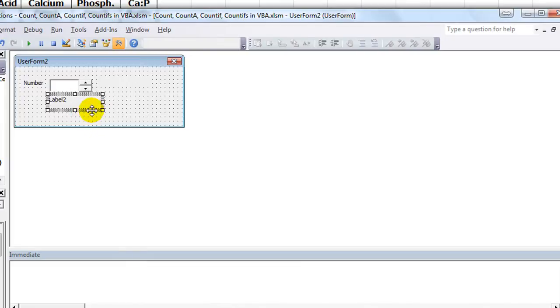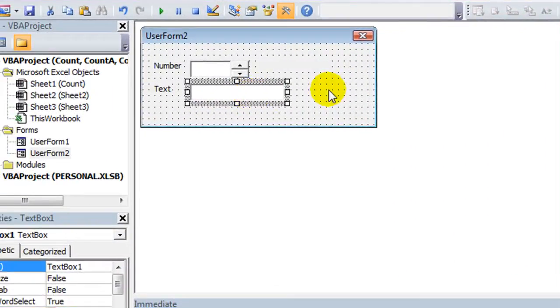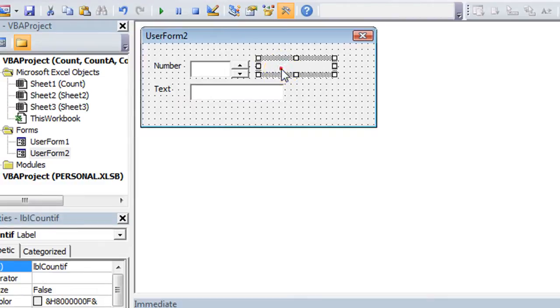Oops, that's a label. Silly me. Let's scooch that over here, and we'll use that as our label for this. We'll just say text, and we'll double click on the lower right hand corner, and that will auto size that. Now let's give a little bit more room, since we're not dealing with whole numbers. Give us some room like this so they can type in a whole word or phrase. And whenever they type this in, we'll have the count of that.